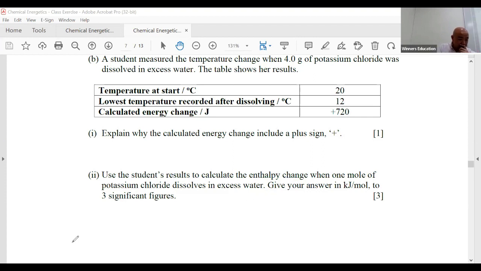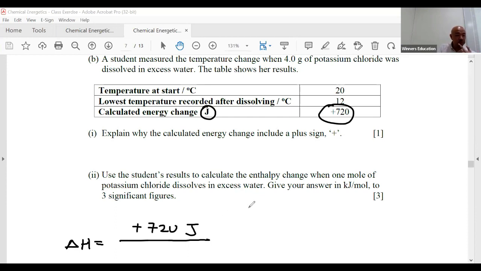Let me start with the denominator first, right? So the enthalpy change will be something joules, which I have already, right? They already tell me here what? Make sense? This value. So plus 720 joules. And I need to divide it by something that is known as mole. Yes? So that I got joules per mole and then kilojoules per mole by doing conversion. So what is the mole? So we have to enter mole calculation.